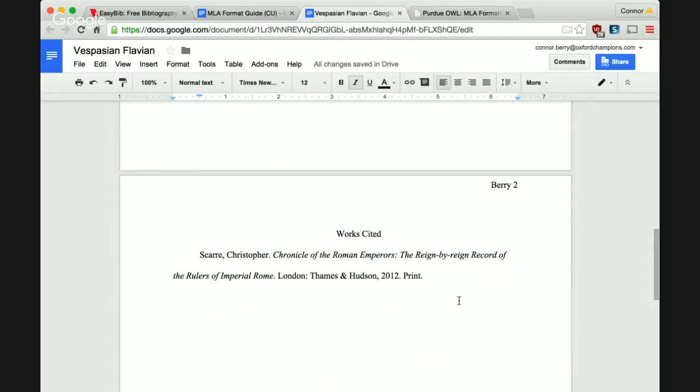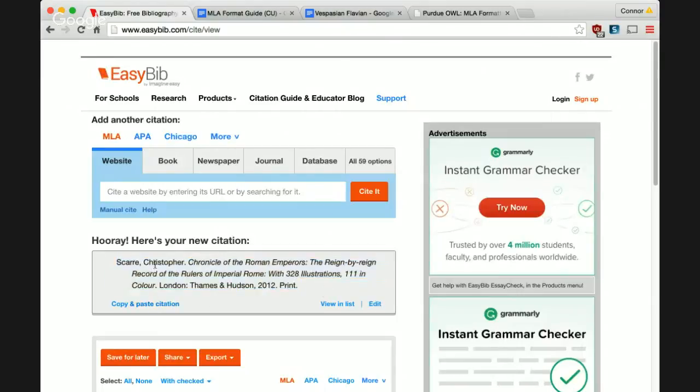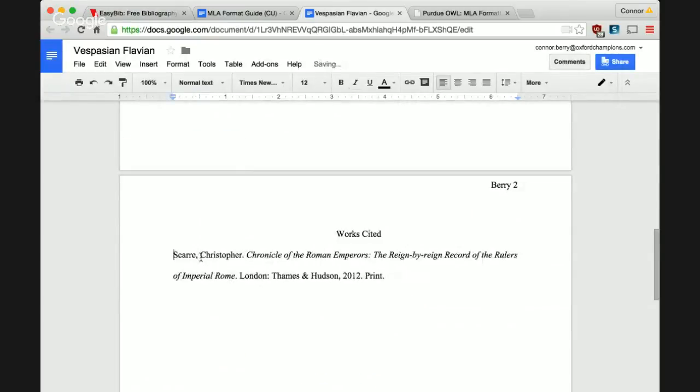Now, there's another problem, though. This is not how we format our Works Cited. Now, if you look back on our EasyBib, you see that for some reason, the first line is less indented and the second two lines are indented. That's called a hanging indentation, and we need to make sure that we do that as well. So when you go here, you need to delete that, and down here, you need to go ahead and move that in. Wrong. See if I can make it work. Nope, didn't work. Okay.